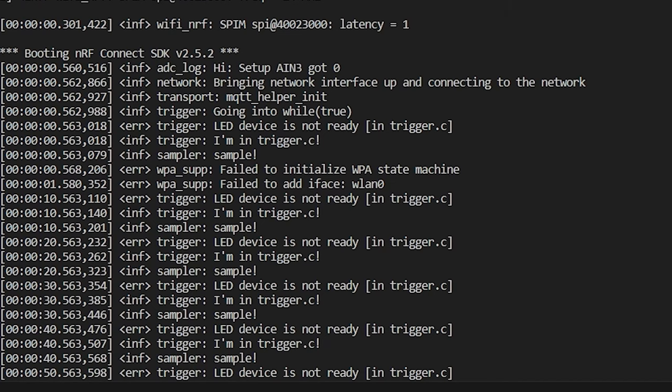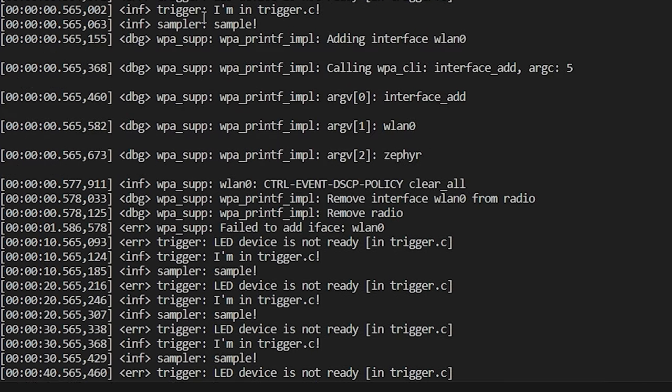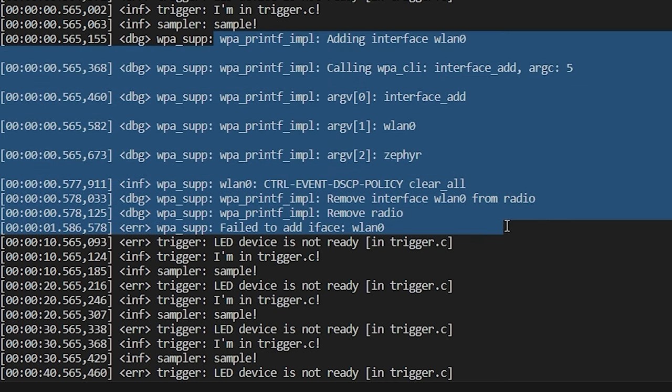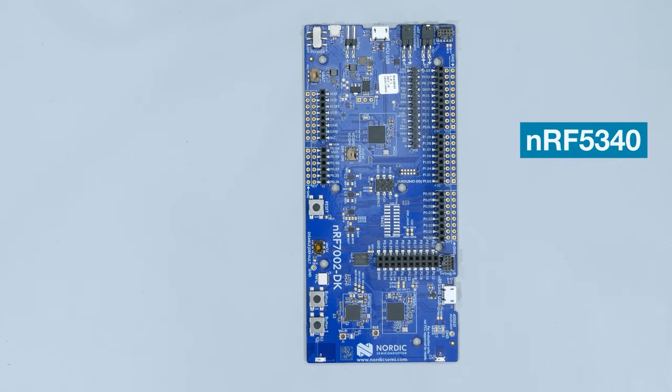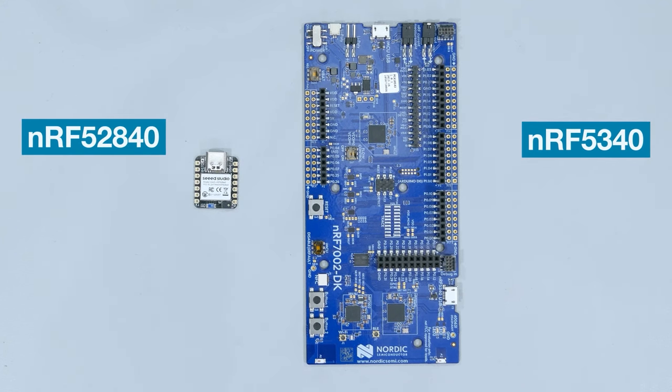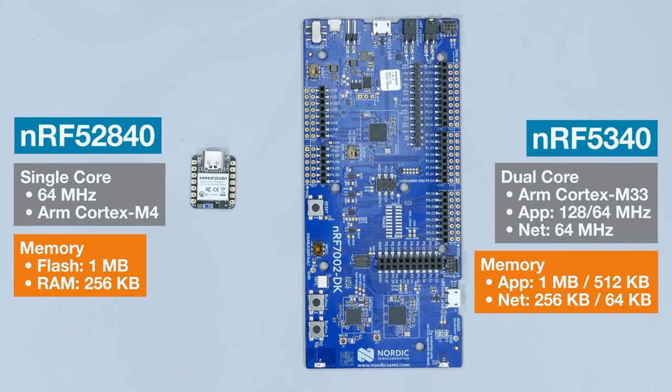Before this project, I had not worked with the Zephyr real-time operating system. However, with the NRF Connect SDK, I was able to figure out what was going on in just a couple of days using its examples. The good news is I can get the code to compile. The bad news is I'm not able to connect to anything. The threads that trigger the ADC read and send a message are running, however there isn't a wireless connection available — WPA fails to connect, or it usually just runs out of memory when initializing. The NRF53 is far better suited to handling a TCP/IP stack.